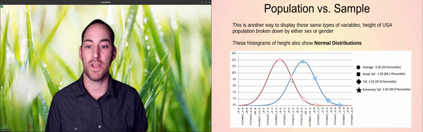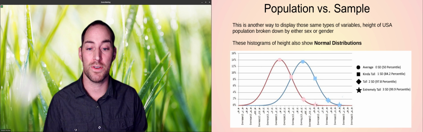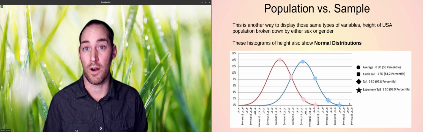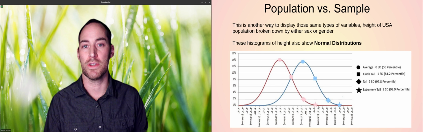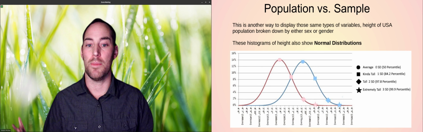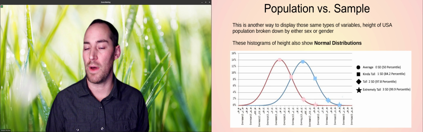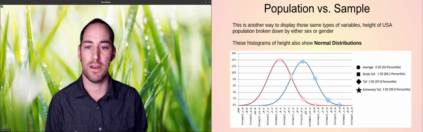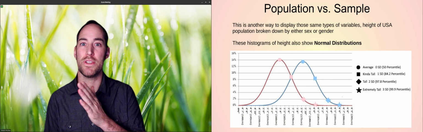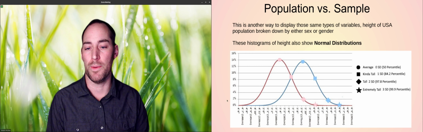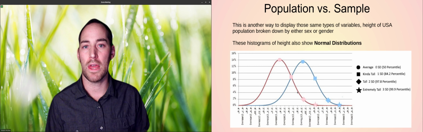Even taller, so a little bit more above average. And then over here it says extremely tall. Only about 1% of people fall past this star. So it would be someone who, on the street, you would see them and you'd say, oh, you're unusually tall. You'd also have one of those stars on the other side of the line too, where 99% of people are taller than these people. So this is one way that we can look at data.